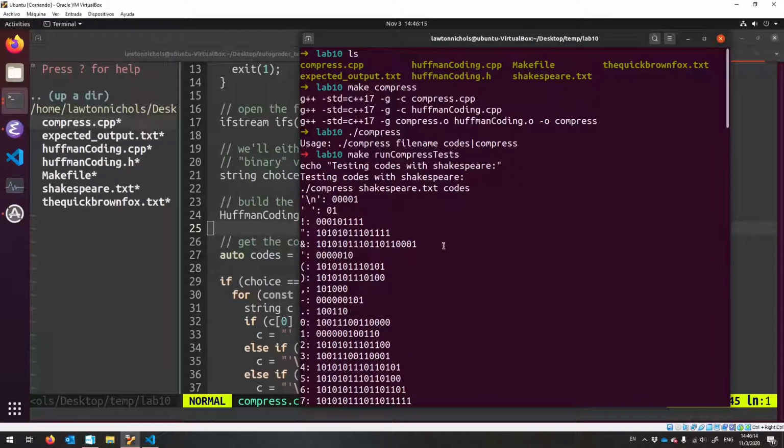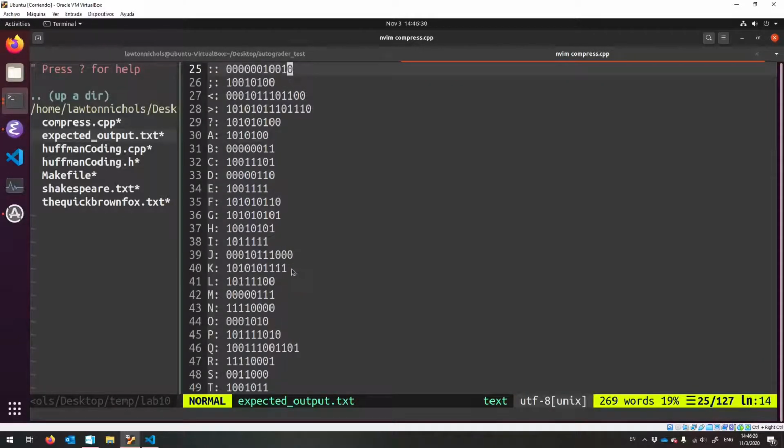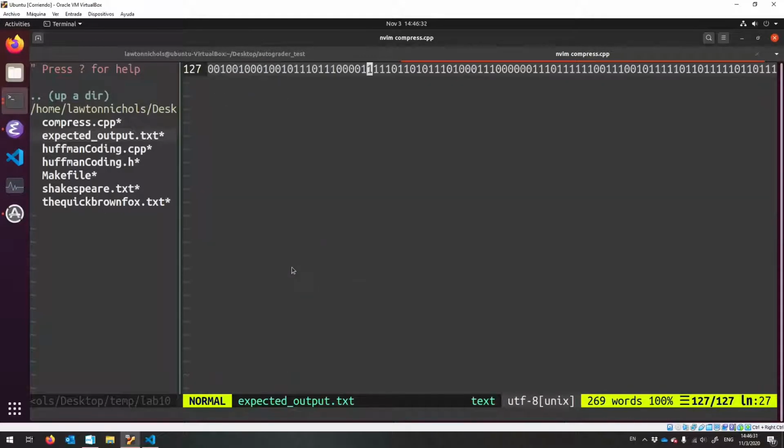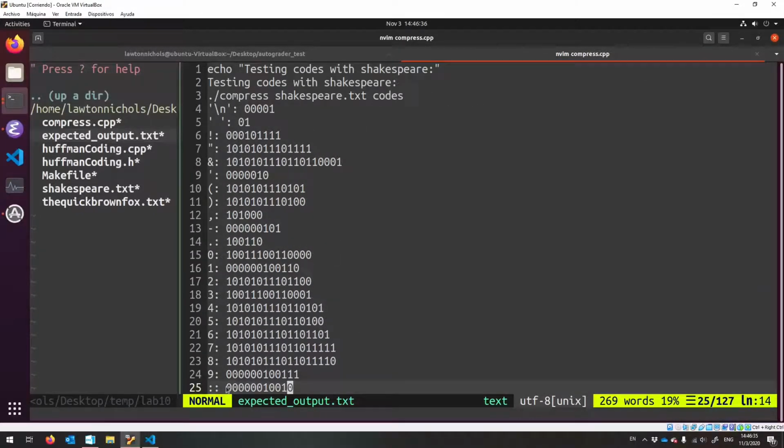Okay, and I have saved a special file that is the expected output for this. So here's my AutoGrader's implementation. Hopefully it should be very, very similar. This is what we should see when we run all this stuff. Okay, and we'll talk about it after we confirm that it's working. Let me show you how to do that.